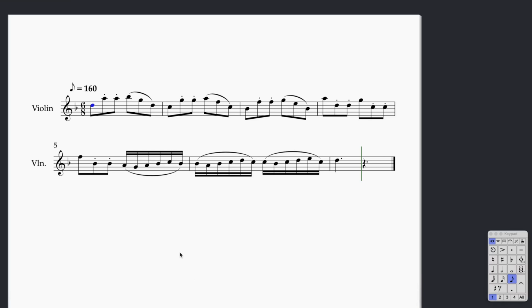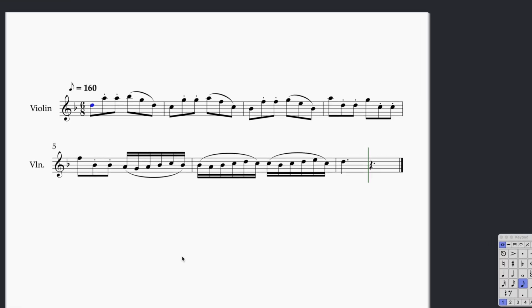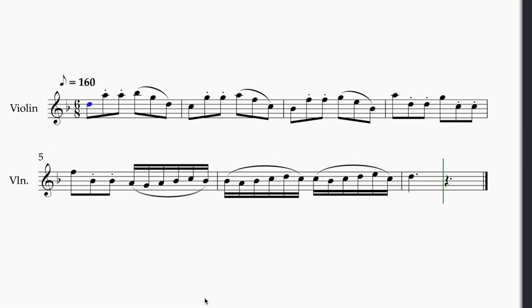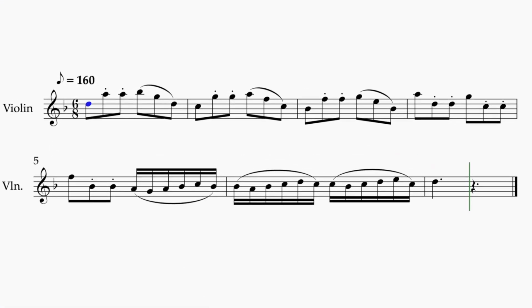Now, something that was going through my mind when I was listening to this just now was just how easy it's going to be to make a beautiful counter melody with this, especially with just dotted quarter notes in the background, creating some type of overarching theme. It's going to be so beautiful.